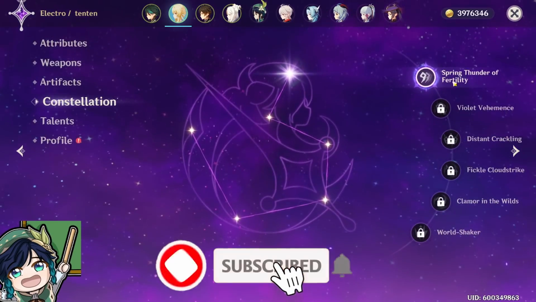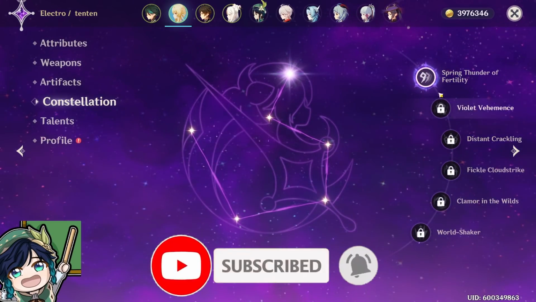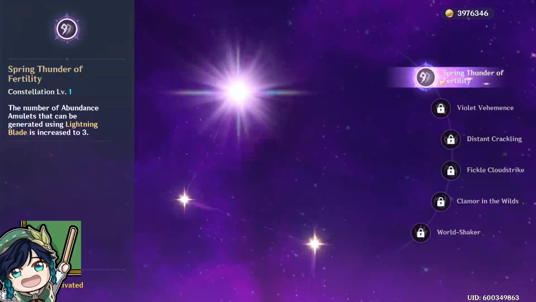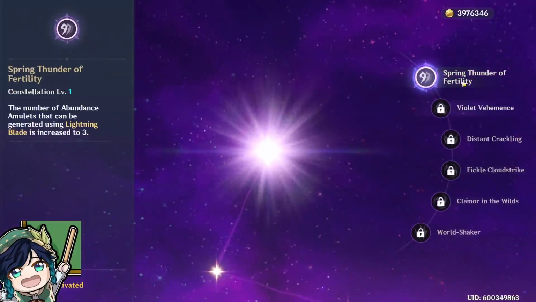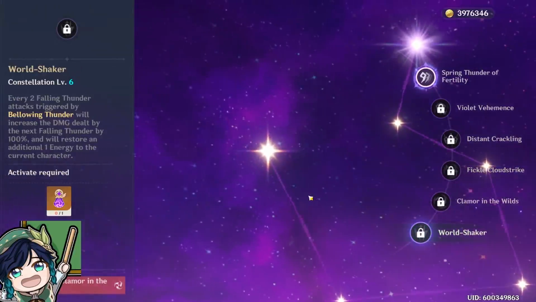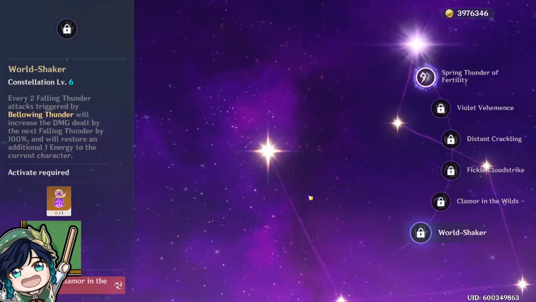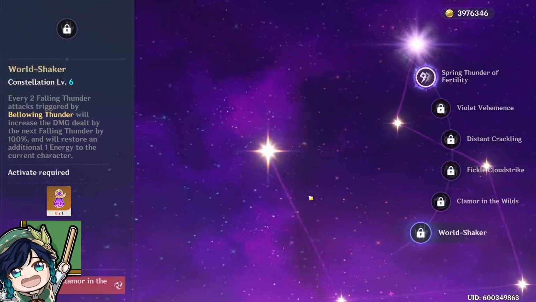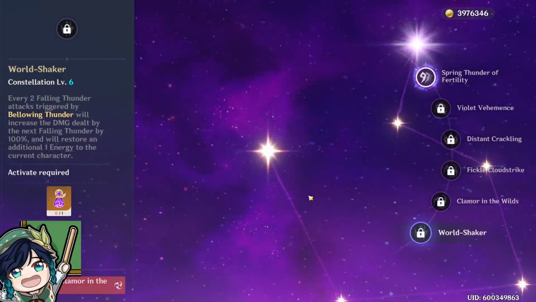A really quick call out is that in the current 2.0 patch, you can only get up to Constellation 3, although I only have C1, but it is the only one that really matters within the free. Constellation 4 and Constellation 6 look really good and will hopefully be available in the next patch for us, which will increase the overall power rating of the Electro Traveler, so do keep that in mind.